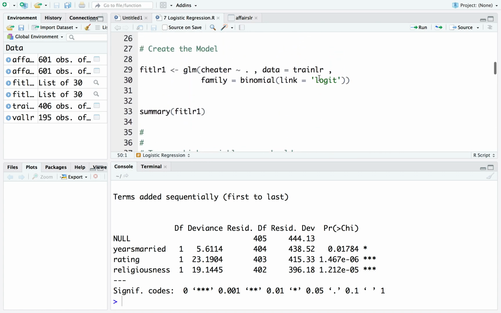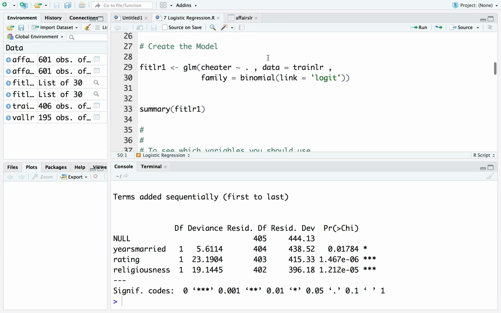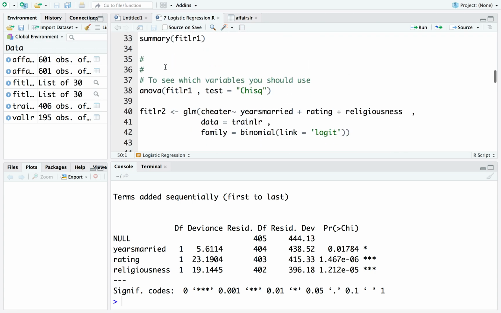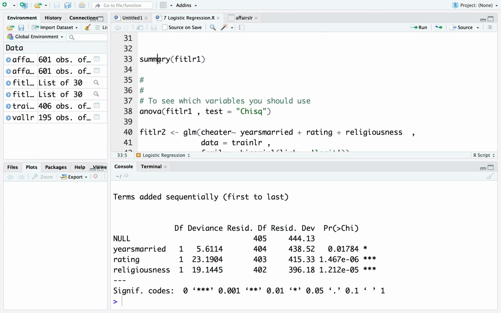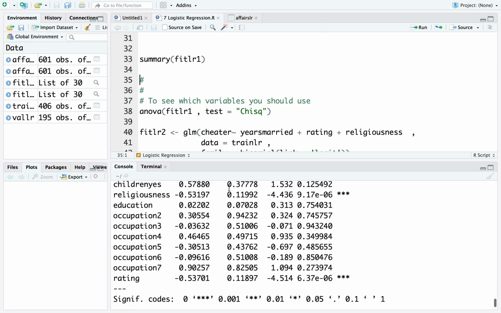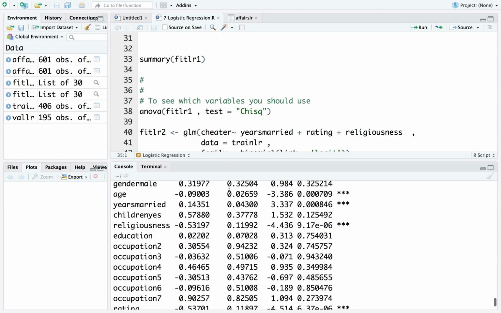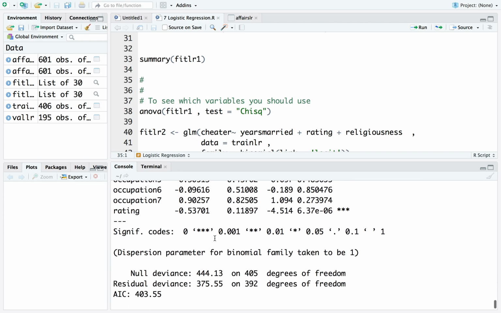To know that you've achieved a better model than the previous model, because we have the models fit LR1 and fit LR2, let's do the summary of fit LR1 again. I want you to take a look at something. This is a model that uses everything, whether significant or not. Look at this value here, the AIC, the Akaike Information Criterion. It says 403.55. That number in itself means nothing for you. What you are looking for, when you create another model, is something smaller.